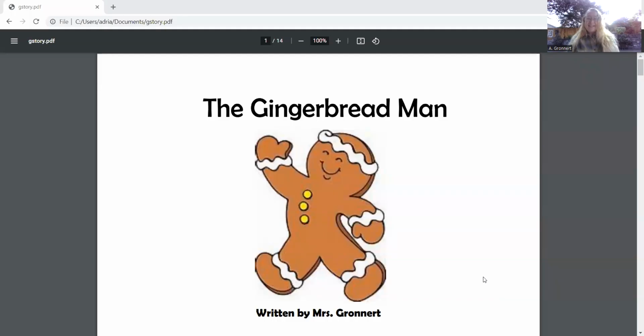Now, how do we make sure we include all of the important places from the setting and all of the important events in our picture? The best way to do this is to refer back to the details of the text or the story. Let's do that right now. Let's look through the story together so that we can figure out what places we need to include in our story maps. Here it is.